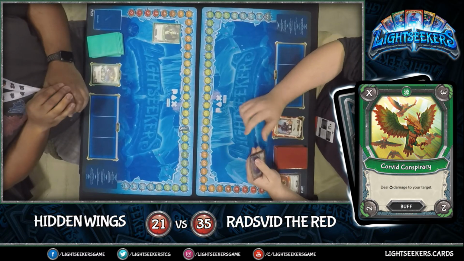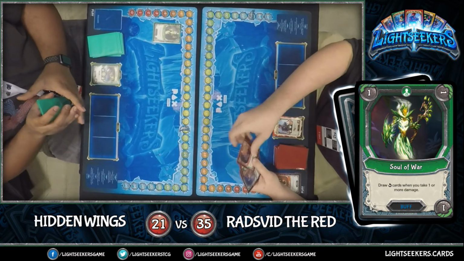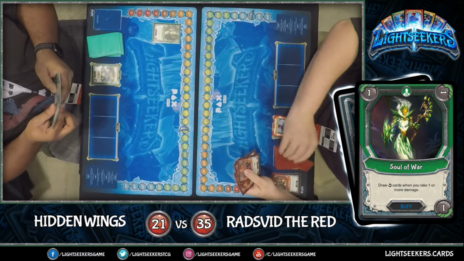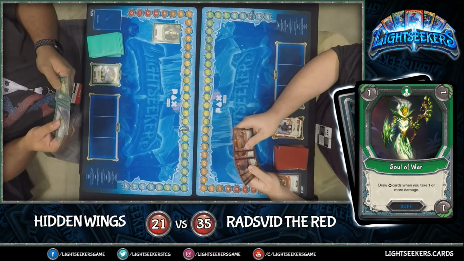All right, so here comes the Soul of War for a bit more card draw for the Triano player. And Radsvid's just going to cash in on some of that extra life he's generated and draw a bunch of cards. Right. Even using his last action to draw that 3rd card, the 3-card turn. So he's digging in there, really building his hand.